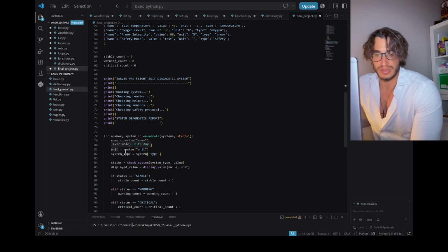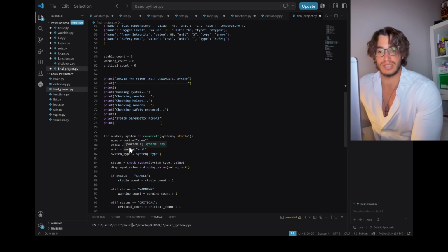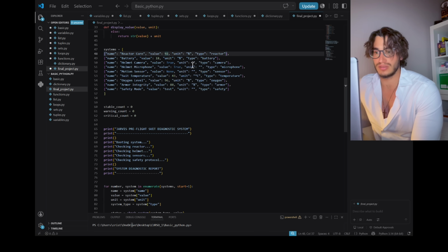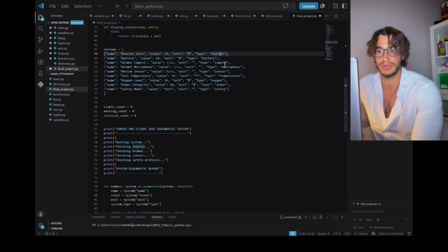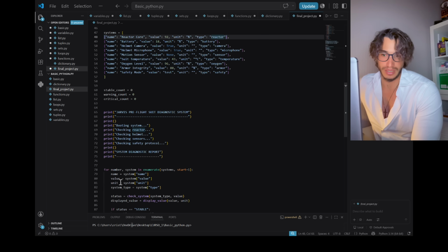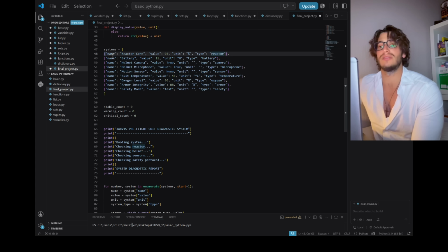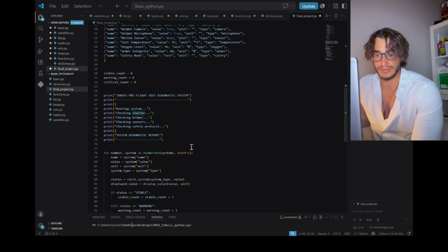In unit I want to save the value of unit in the current iteration. The value of unit is the percentage, just like that. And then in system type I want to store the value of type, and the value of type is reactor. So all those variables, in the very first dictionary, will store reactor core, 92, percentage, and reactor, right?